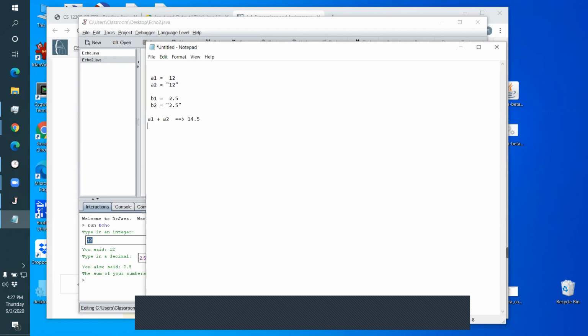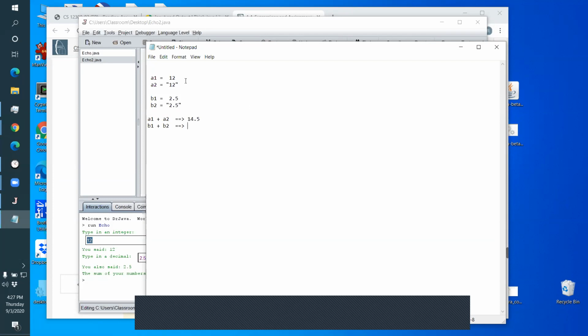Now here's an interesting question. What about adding strings? If this is Java, I can do this in a Java program. Maybe I should turn it into Java. But it's a question. What happens when you add strings?